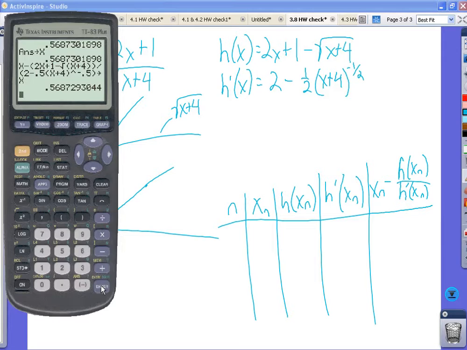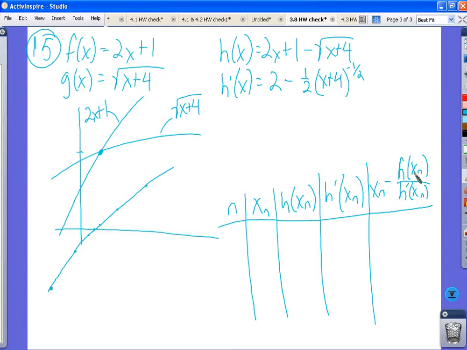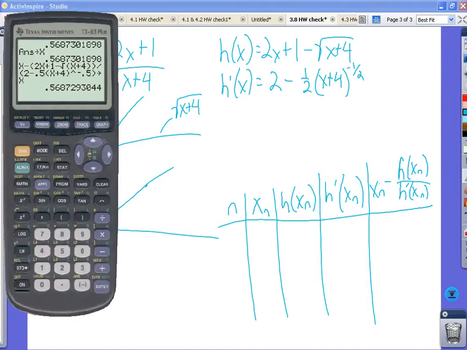So what this is, if I just press enter without doing anything else, it will automatically go back to the most recent thing I've done, which is to do x minus h of x over h prime of x, and to store that as the new x. So it's just going to keep doing this circular thing. It'll take this, put it in for x, do the calculations, store that as x, come out with a new number, and then it'll put that back in for x and store that as the new x, and so on. And so we just get to that. We can't get any better than that, because the decimals have run out.